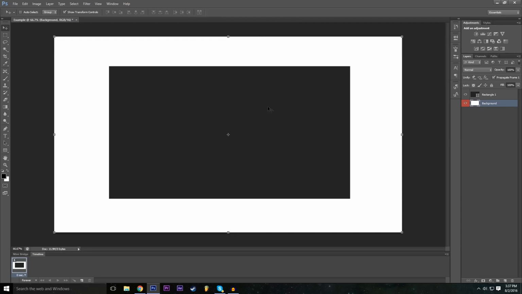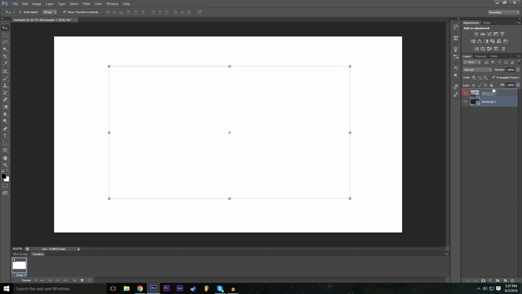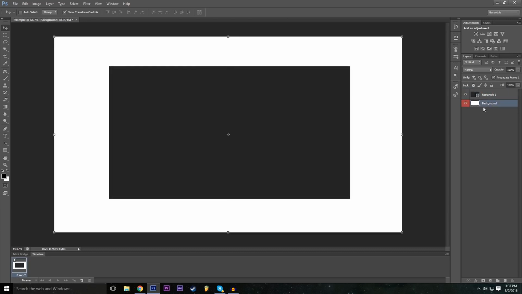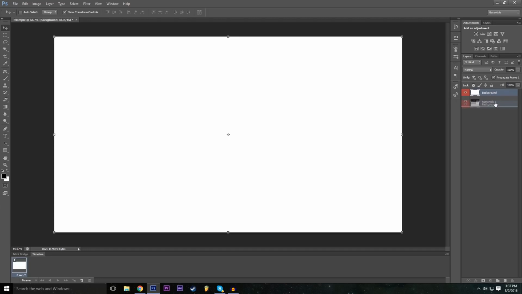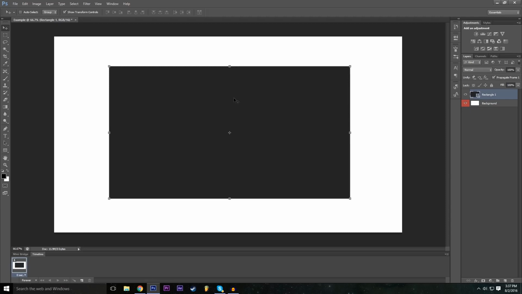So I'm just going to revert back to how it was. But make sure you're selected on the rectangle on top. This is very important to know, because it's like a hierarchy. So let's say we wanted to have this background on top of this, where we wouldn't be able to see this. We'd basically just have to drag that on top. So any layer that is on top is shown on top of the others. It's basically a layering system, and it's very straightforward. So always make sure that the backgrounds are always on the bottom of everything. That's basically the way you want to think about it. So make sure this layer is on top of the background.